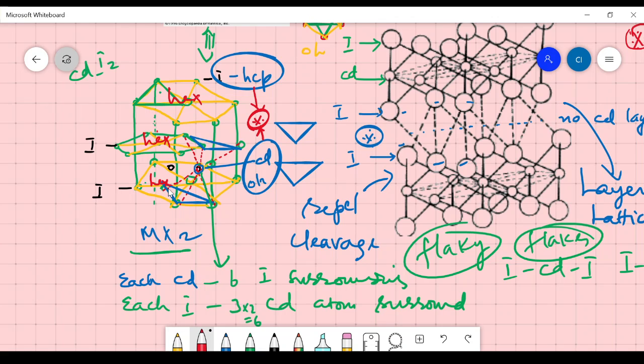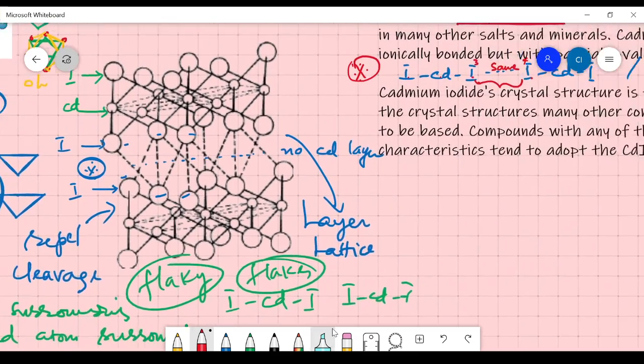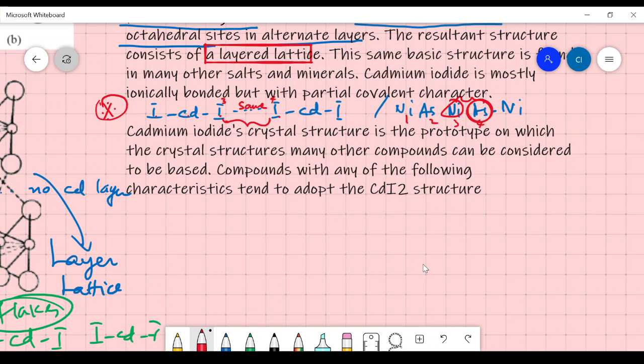First a hexagon layer, next a hexagon layer, another hexagon layer. In between these three hexagon layers, there will be one OH position which is occupied by the cadmium. That is the main thing that you have to mention. I'll give the description in the YouTube section, and you can make down the points there. But I suggest that you try drawing the structures, because unless you draw it, it will not be very clear to you, and you will never understand how it bears very close resemblance to the rutile structure.